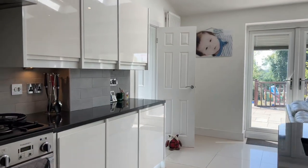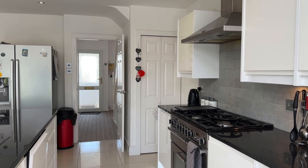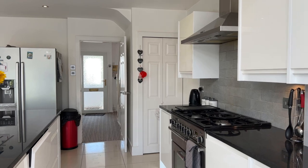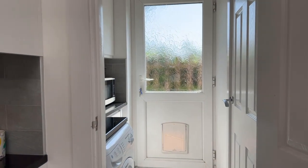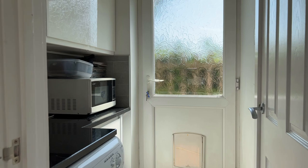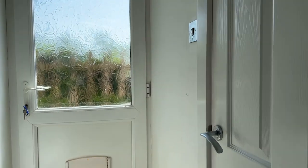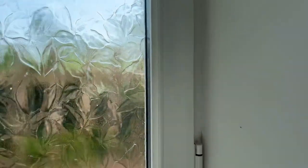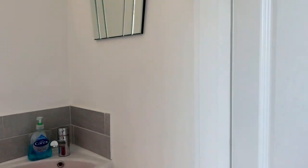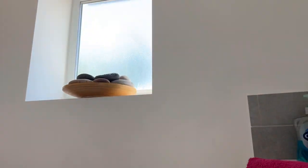There's also a really useful pantry cupboard in here which sits underneath the staircase. Turning back round, there's a useful utility space with space and plumbing for a washer dryer and matching units with granite work surfaces. There's a double glazed side access door and on the right hand side a guest WC with a modern white suite, a wall mounted wash hand basin and a contemporary style low-level WC.